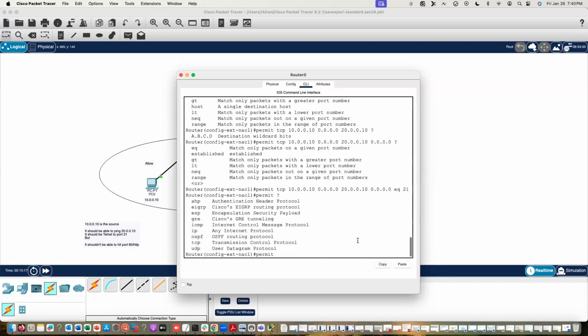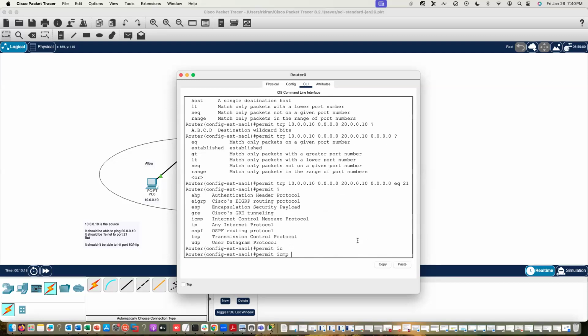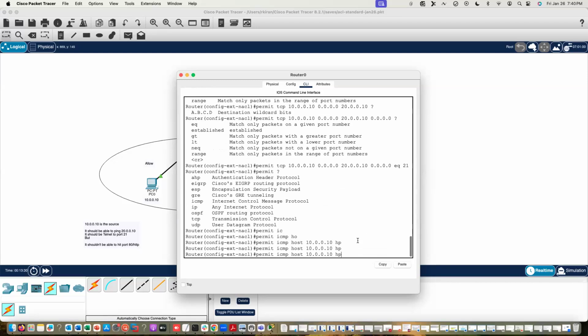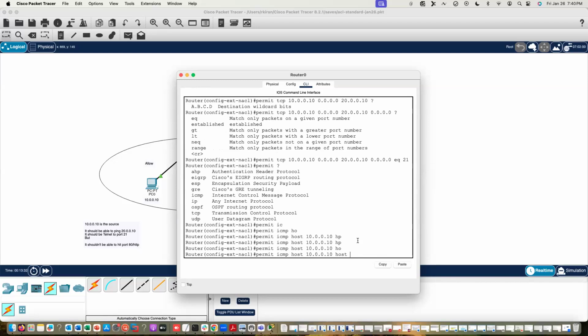So I'm going to do permit icmp host 10.0.0.10 and then destination again host 20.0.0.10. So ICMP is allowed.